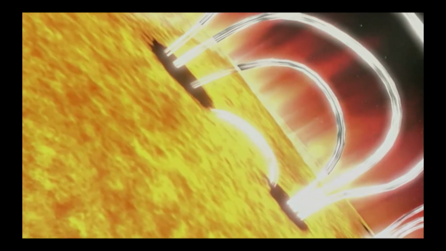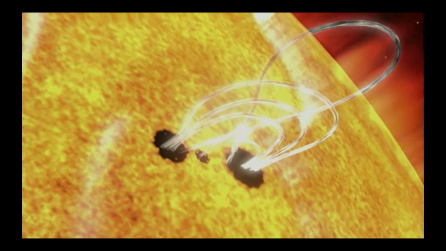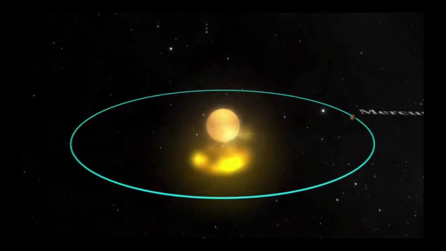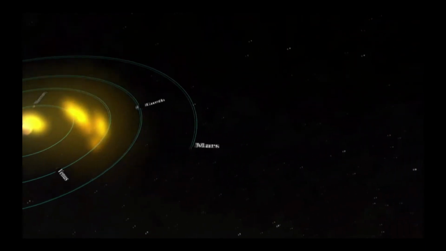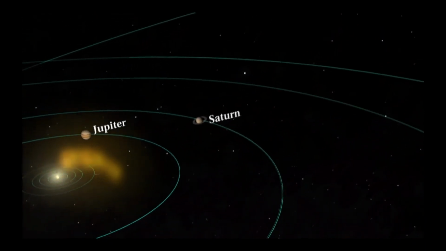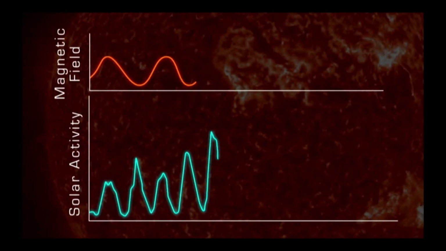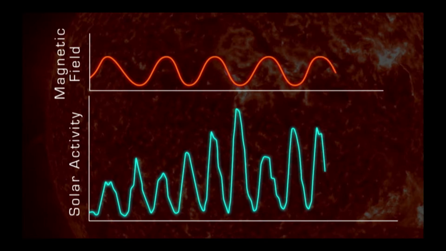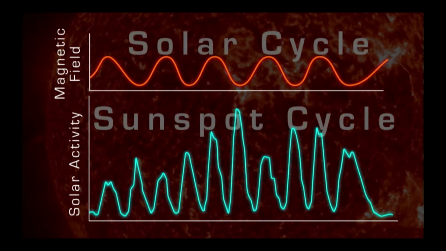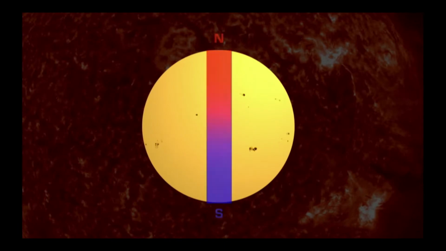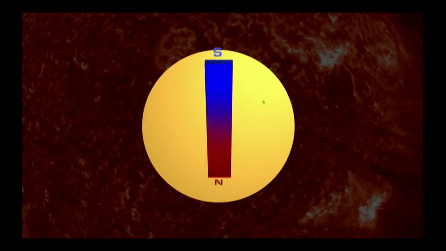The number of sunspots is important because sunspots are the visual markers of where powerful magnetic fields have emerged from the sun's interior. These magnetic fields power solar flares and coronal mass ejections, which can affect Earth and other objects in the solar system. As the sunspots increase, so does the frequency and severity of flares and CMEs. The sun's 11-year cycle is a symptom of a longer 22-year cycle called the solar cycle, or Hale cycle, which affects the sun's magnetic fields. Every 11 years, the sun's poles flip. North becomes south and south becomes north. So every 22 years, they return to the position where they started the cycle.